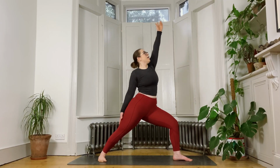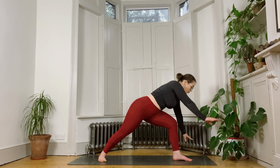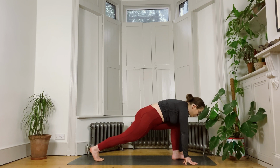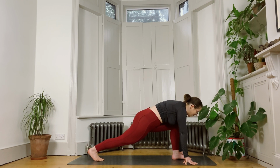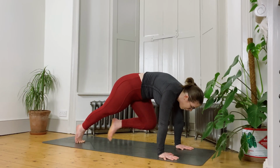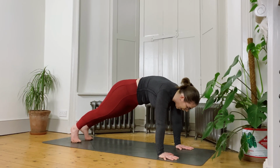And then cartwheeling the arms forward and down to frame the front foot in our runner's lunge, drawing the hips in towards one another, pressing your left heel back, crown of the head moves forward. Step your front foot to the back on an inhale, find high plank.